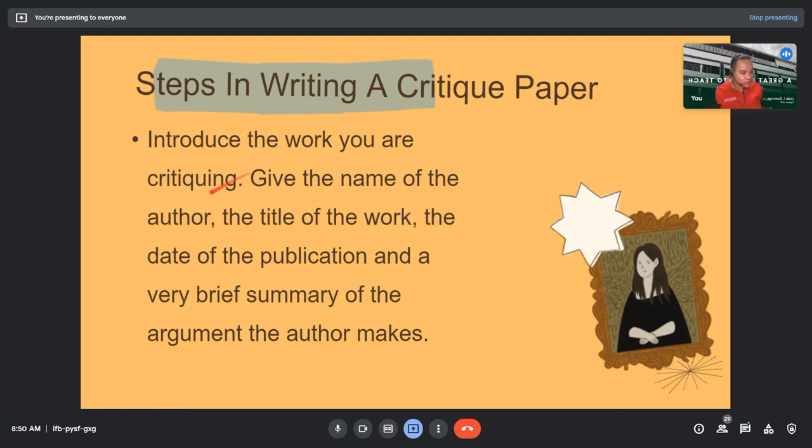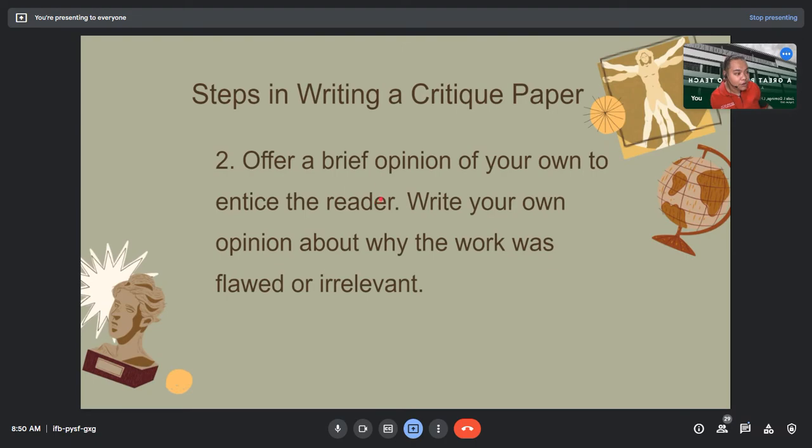Of course, when you introduce the work you are critiquing, this can be found in our introduction. The next step is offer you a brief opinion of your own to entice the reader. So all this, your brief opinion is also found in the introduction, and you write your own opinion about the work, how the work was, or why the work was flawed or irrelevant.